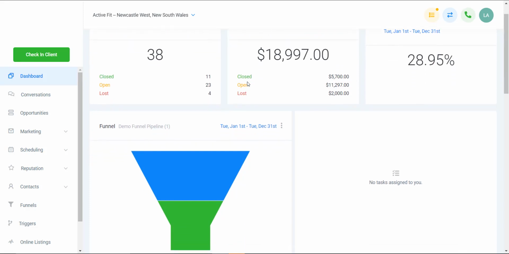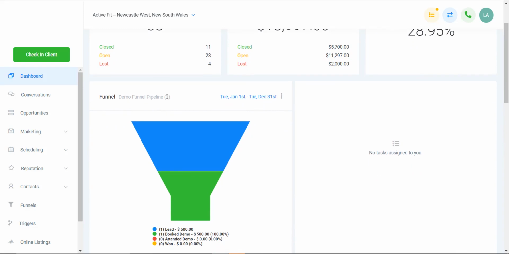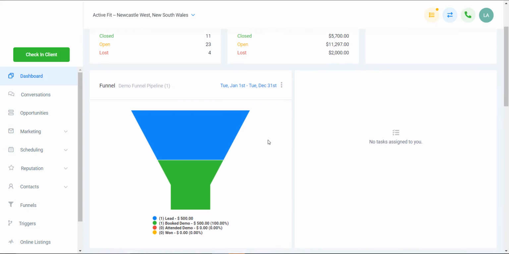Now there's another view of this still on the page here, which is your funnel view, okay? So this will tell you the particular stages that those leads are in, in a graphic like this funnel. Now, if you have more than one pipeline, you can hit on these 3 little dots here and you can change to a different pipeline.